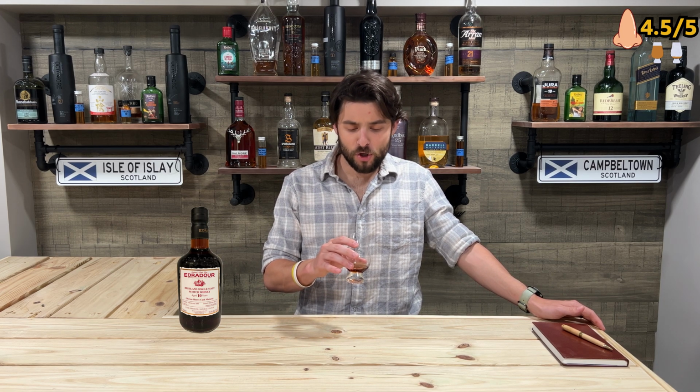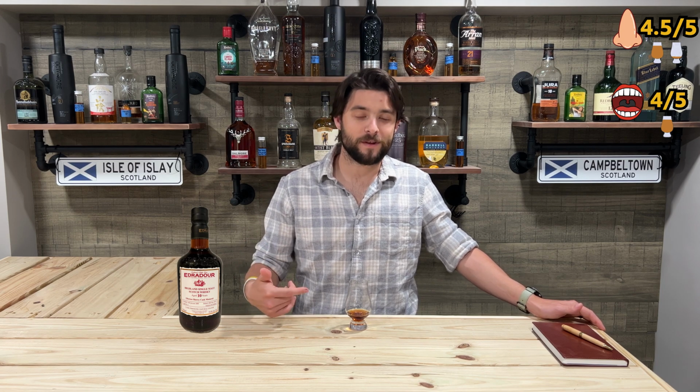But I can't get over the hotness that is getting me right now, and I think it is going to make me sip it slower. It is good, so I'm gonna knock that palate down to just a 4. Not like it's a bad score, but it would be much better if every subsequent sip my mouth kind of adjusted to it and I got less of that pepper. The pepper is very strong, and it might, that's Miss GC, push some people away. So we'll see what she does when she gets to her sip.